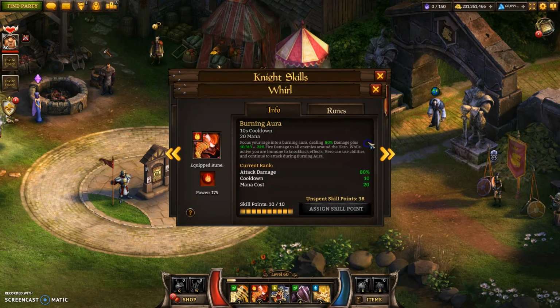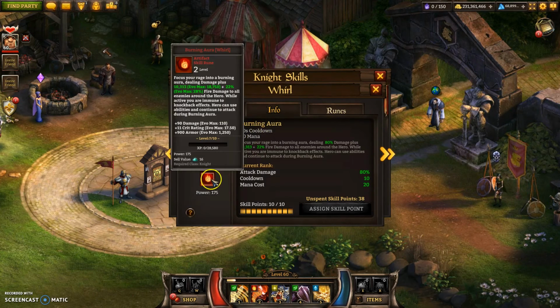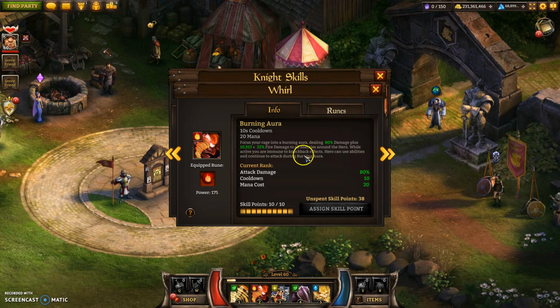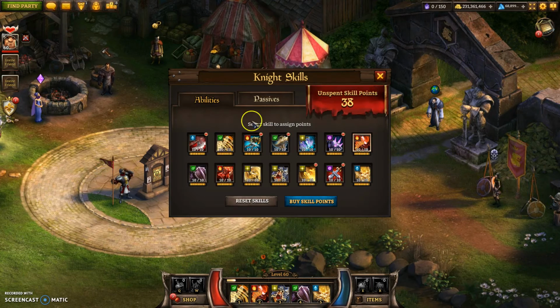I had a look at Burning Aura, but I don't think it's really worth it, because it only lasts a few seconds, like 3 seconds or so, and the cooldown's nice and short. But as it's only lasting 3 seconds, the damage output on it probably isn't going to be worth it compared to using one of these 2. But it might actually be better in some ways to maim, I'm not sure.